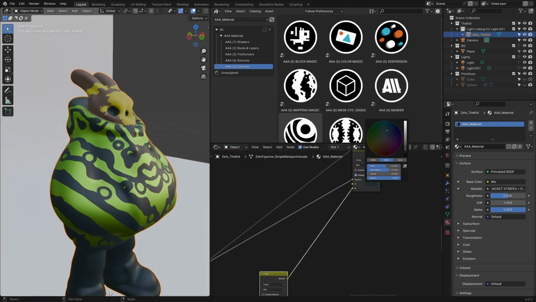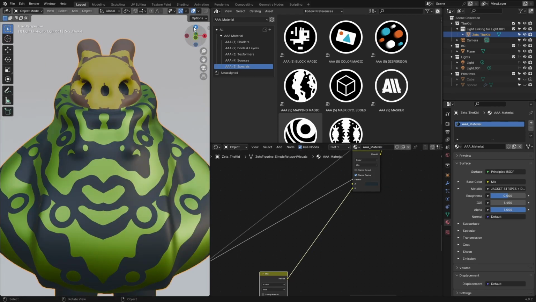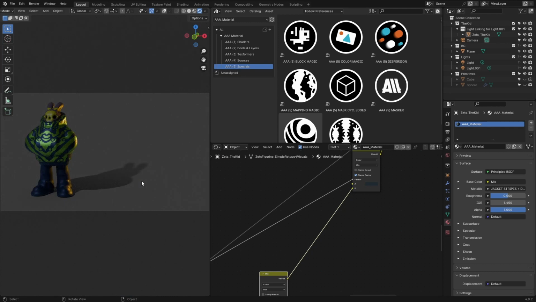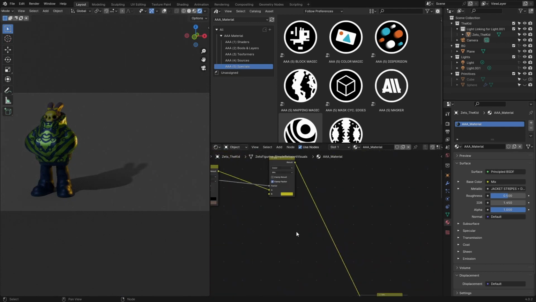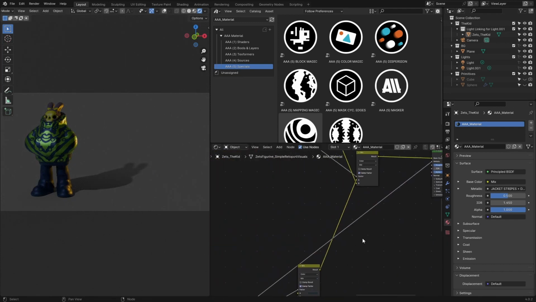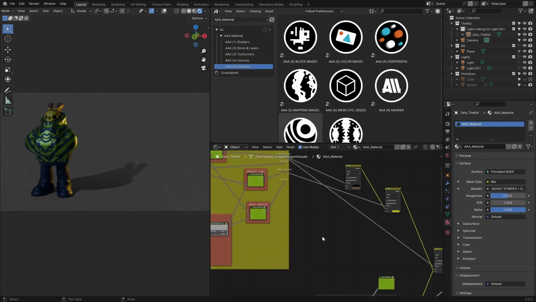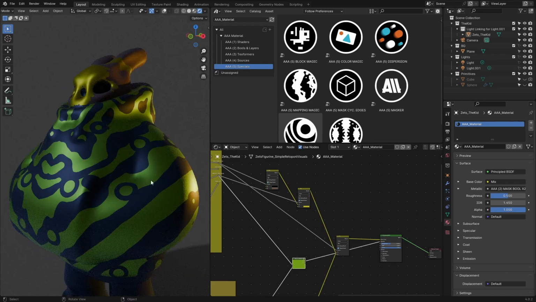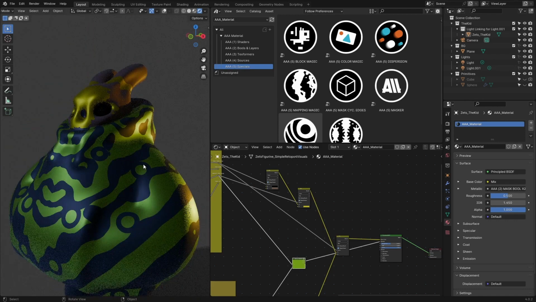The jacket stripes with the makeup on the character's head will be combined as a source for the metallic input, just to see what can be done later, because I'm still not 100% sure what I want to achieve here, but this already looks promising. See you in the next video.